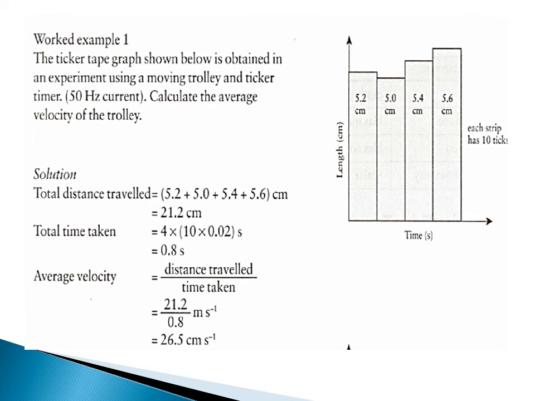For your information, how to count the ticks, right? Let's say from one tick to another tick, I mean from the first dot to the second dot, actually we count that as the first tick. For example, Monday to Tuesday. So how many days? Is it 2 or 1 days? Actually 1 day. Monday to Tuesday is 1 day. Tuesday to Wednesday, another 1 day. That means 2 days already. Wednesday to Thursday, 1 day. That means 3 days.